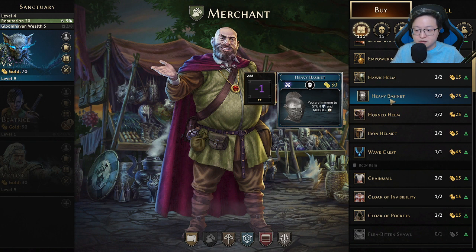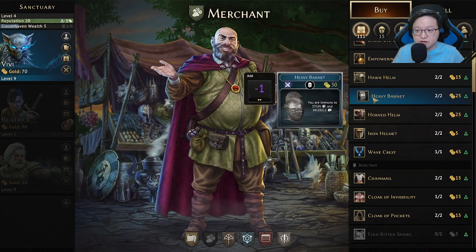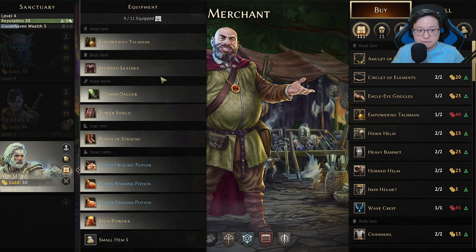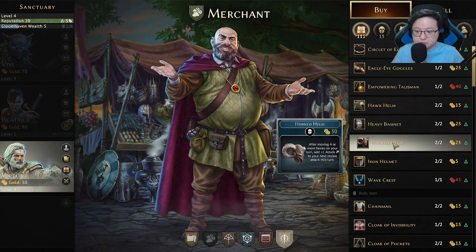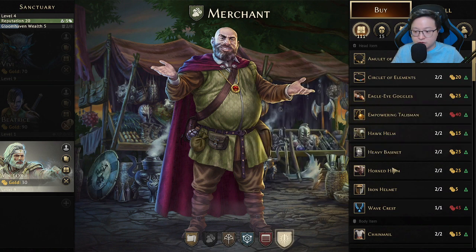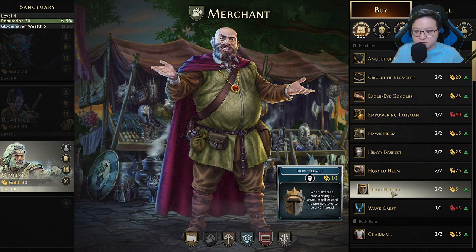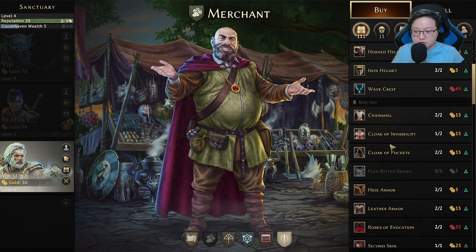And then we unlock this, Heavy Bassinet. You are now immune to stun and muddle. It's good for tanks like him. Well, I guess he's a semi-tank. He can fulfill the tank role if I want, but again, the Empowering Talisman to bring back stamina is just too good for me, personally. And if I have to choose between Heavy Bassinet or the Iron Helmet, I actually prefer the Iron Helmet because not only that is cheaper, but it also blocks any critical hits. But you know, again, it's like situational.